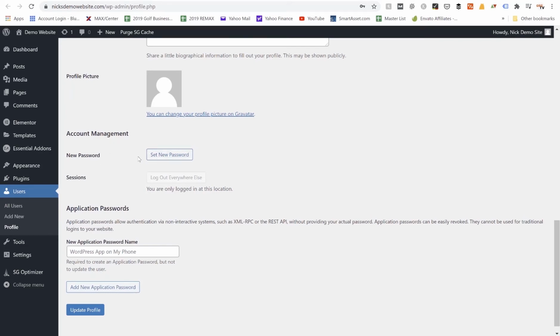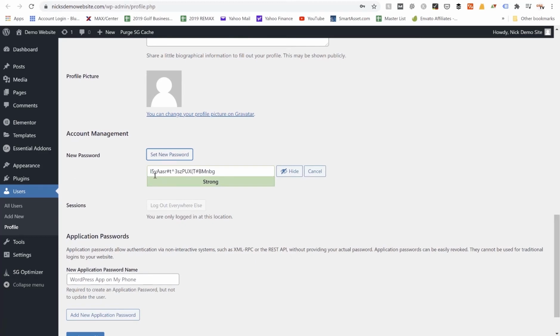So when you set up your WordPress website, if you put in a very low letter count or a very weak password, I would recommend changing your password and making it something stronger. So when you click set new password, they're going to generate this very intense and confusing password. So I would just go with the default generated password that they will generate here for you, and copy paste that as your new password and save it in your Google Passwords or save it somewhere on your computer so you can reference it later in case you forget it, since it's got lots of letters, numbers, and characters to make it very hard and confusing.